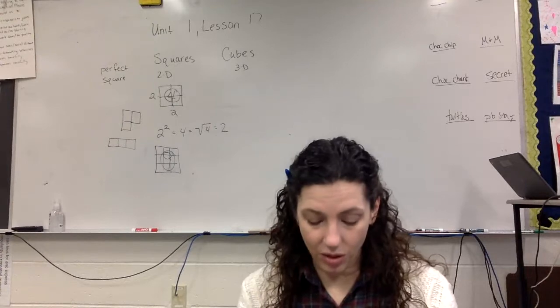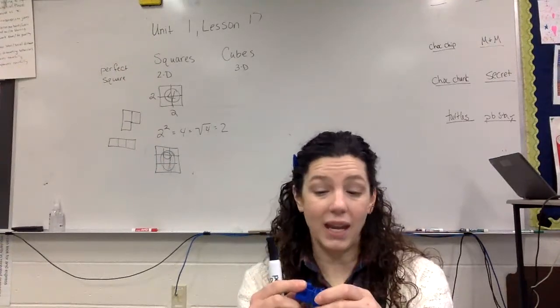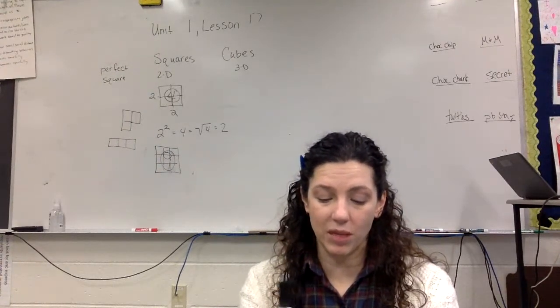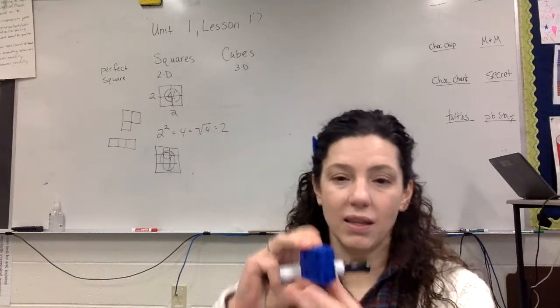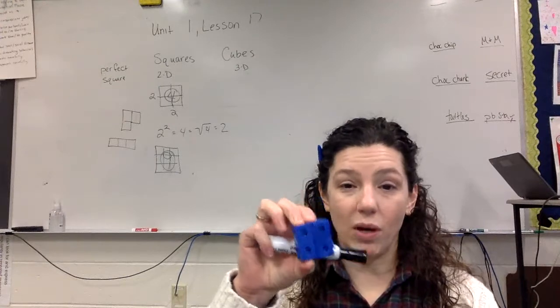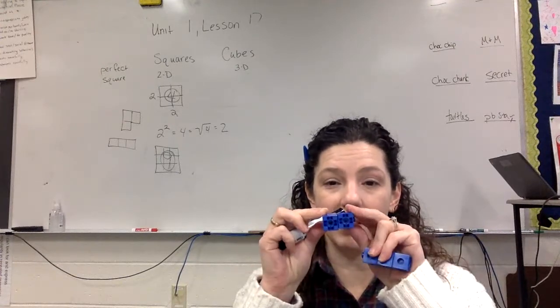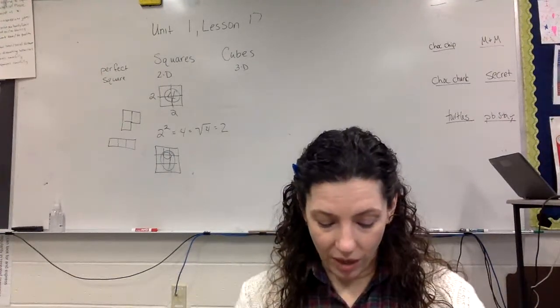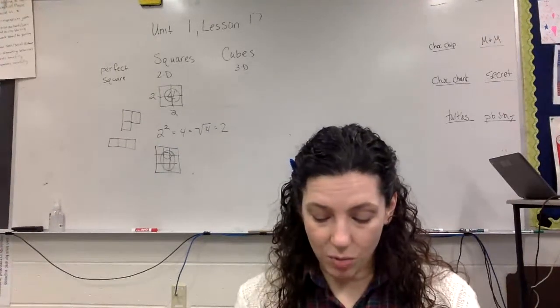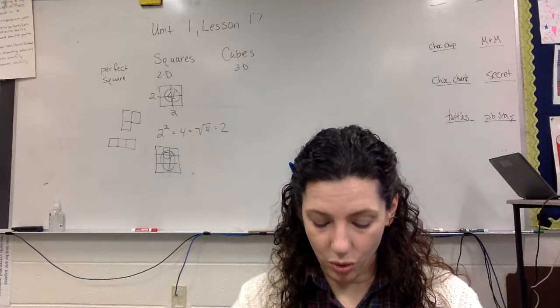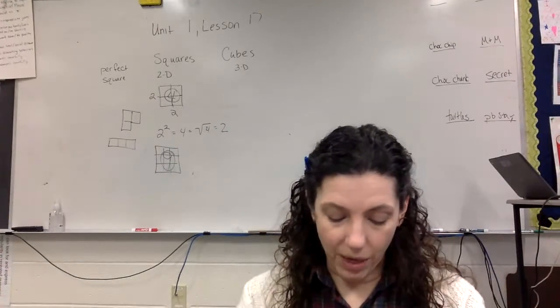I can't do it with 3. I can't actually do it with 4. Sometimes people think you can do it with 4, but this isn't a cube because, while this is a square, these faces are rectangular, right? So the next cube I can make, after 1 by 1, is actually a 2 by 2 by 2.